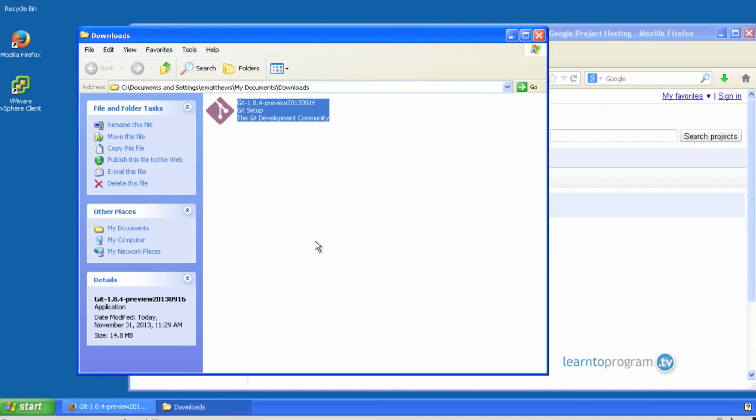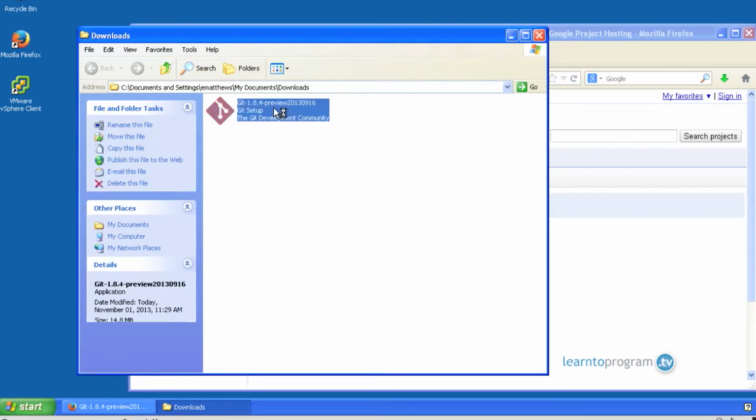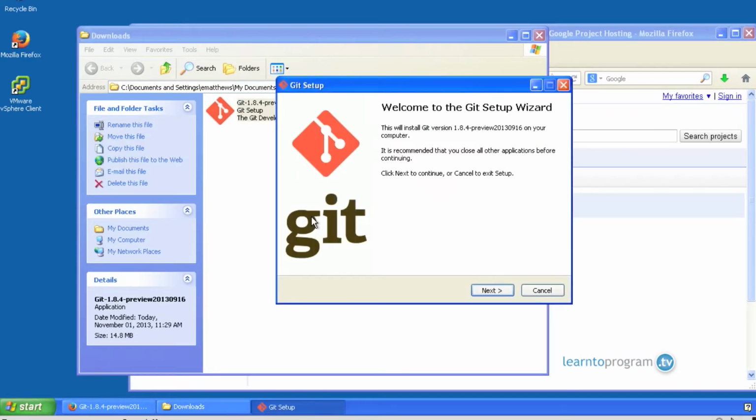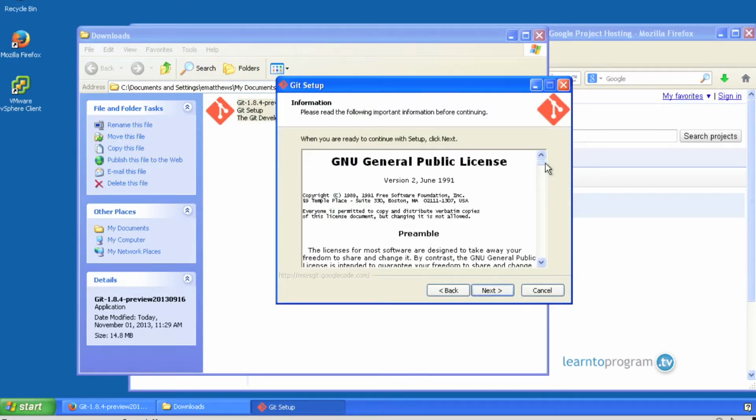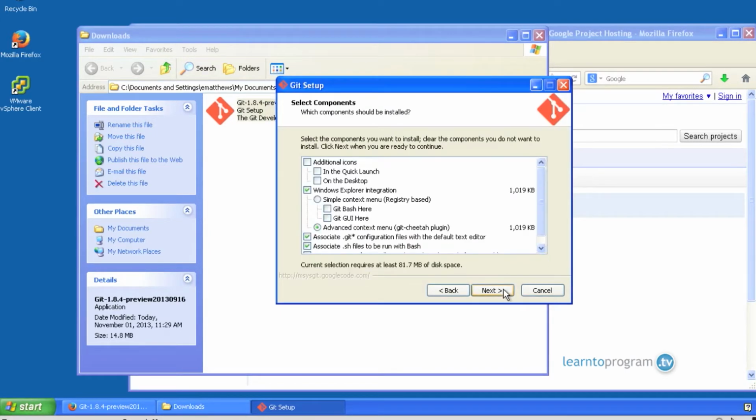So if you do plan to use different types of machines, you're going to want to know as you do this install. You can go ahead and click through the defaults, but you're going to want to take a look at what kind of options you have initially, as it's always easier to set it up now than to change it later. So you double click the install icon, and the first couple screens are just license information.